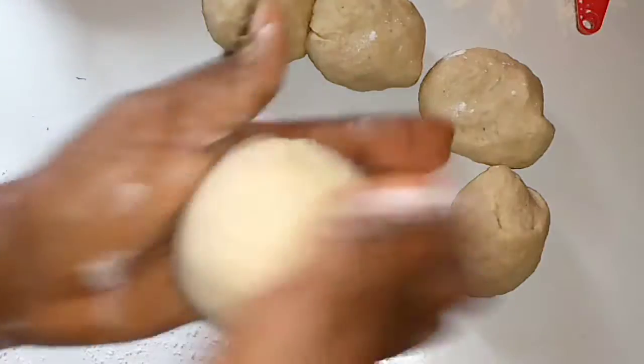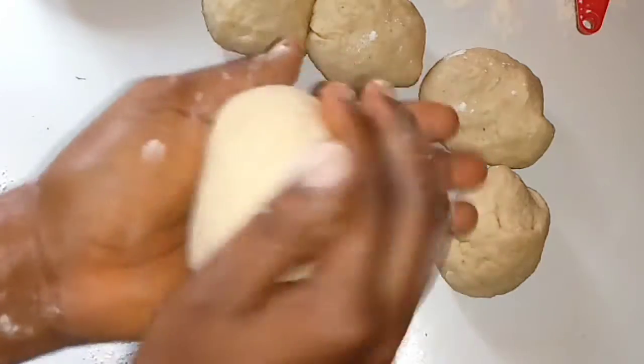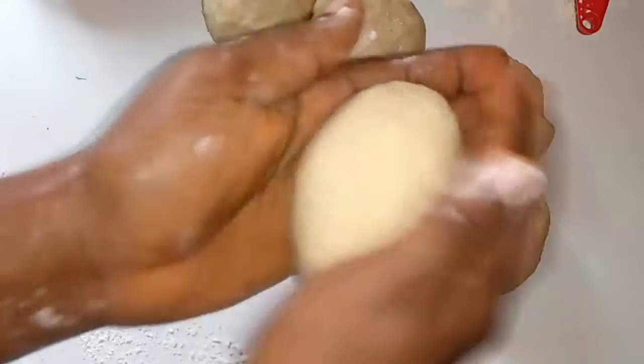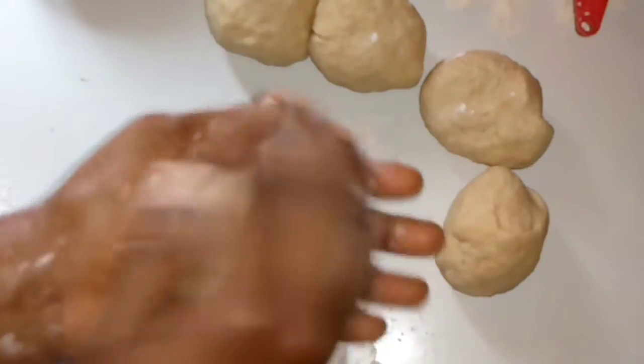Now this is it. I'm going to just roll it. I'm not cutting off the excess portion. And this is one method of how you can roll your dough. I'm going to be showing you 2 methods now. With this one, you roll it by curving your fingers into your dough. You curve it and roll on your palm with both fingers curved. This will give your dough an oval shape.